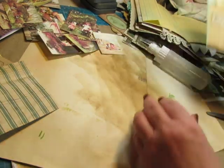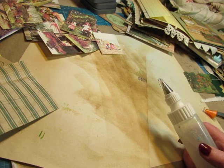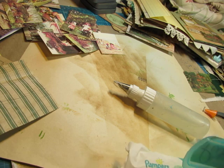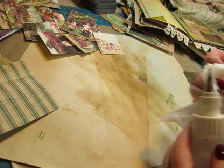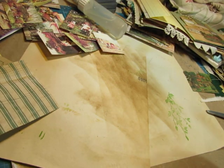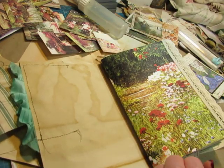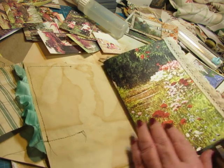But I could do some stamping. So instead of you watching me do the same thing, or very similar things in other signatures, I gotta wipe this glue off. Let's do a little stamping. Stamp on every page.